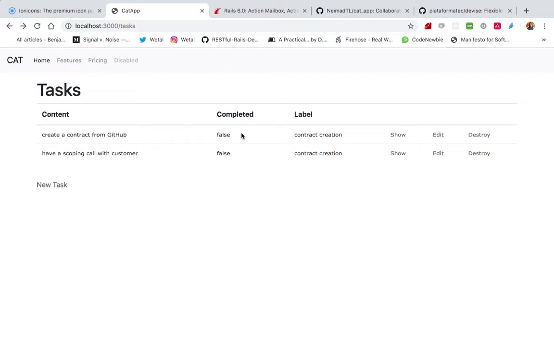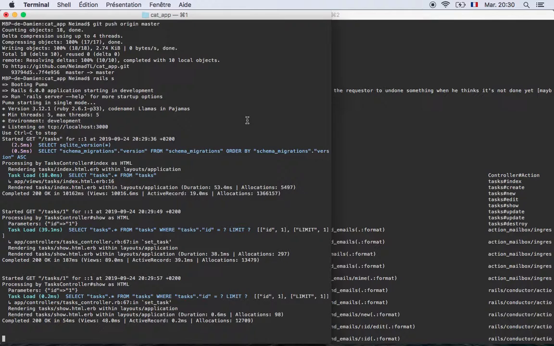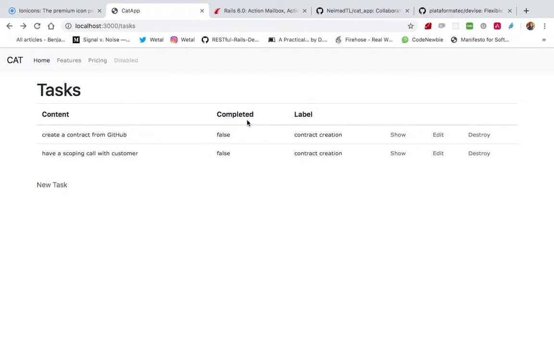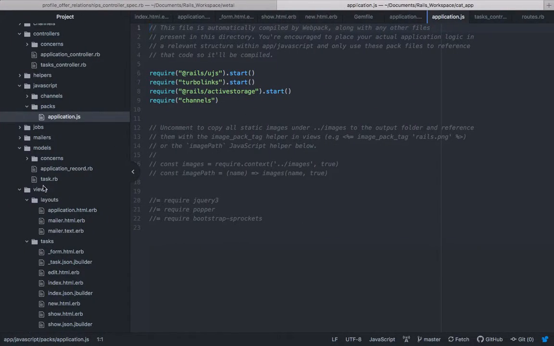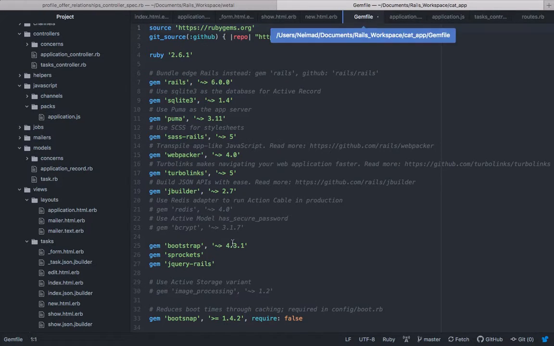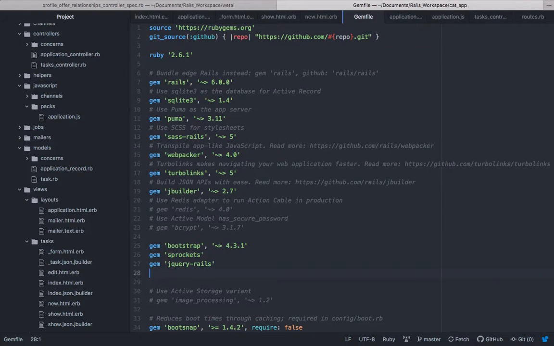But it's not really important right now. So let's start the server, and let's put our Devise gem into the Rails application.